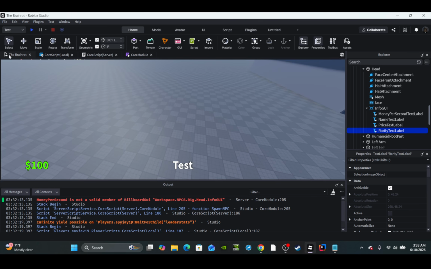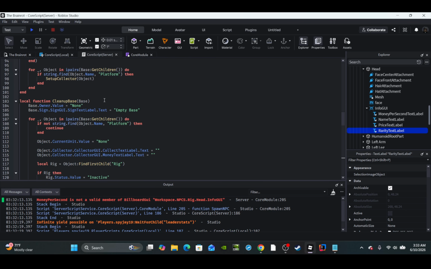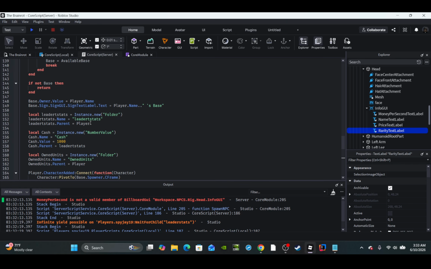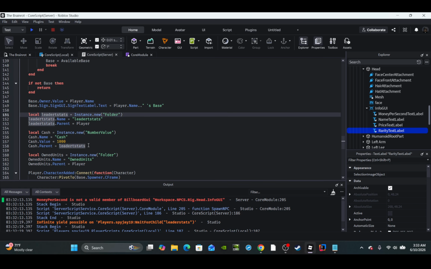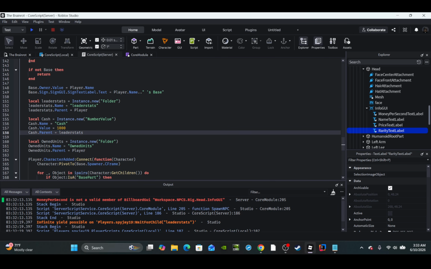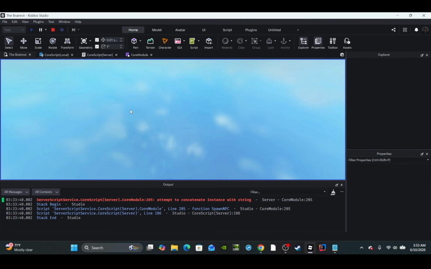Okay, let's do that. And then there's an infinite yield on leaderstats. Let's make sure leaderstats is being created just fine. Just make sure this is being parented to the, yep, see, here's a mistake. Make sure you guys spell leaderstats right. I accidentally did this right here. I don't even know how to do that, but I'm just gonna copy, paste, update it, boom. So make sure you guys fix that. If you spelled leaderstats wrong, it should just be leader then stats. So fix that if you need to. This is on the server script. You guys can see the lines to the left. Okay, hit play. Let's get back at it.